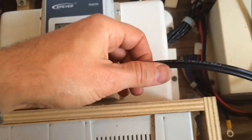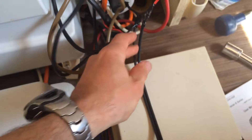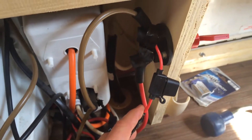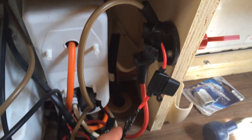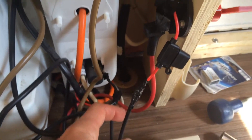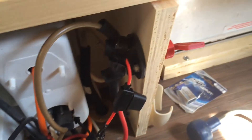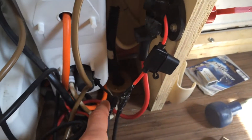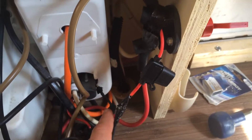These are the solar cables that come into the charge controller, and this is the battery cable out of the charge controller, which I've actually connected up to a positive supply cable to the motor mover electrics. By doing that it means I don't need to run a new set of cables into the battery compartment. I've run it through an inline fuse as well just to protect this length of cable between the live and the charge controller. The negative side I've connected up to the external cigarette lighter socket, so that's the positive and negative connection to the battery.